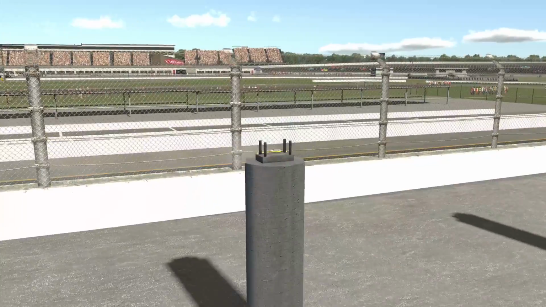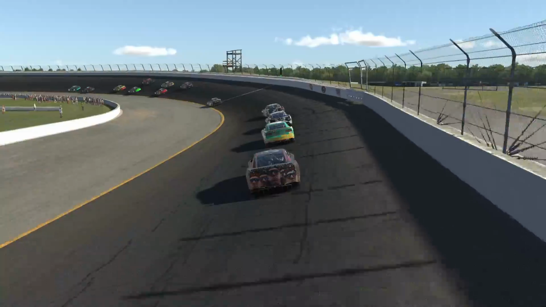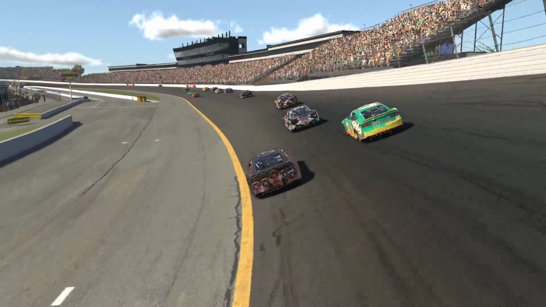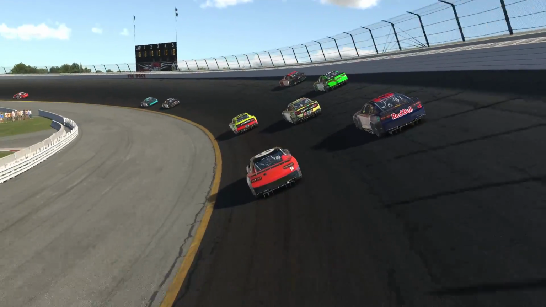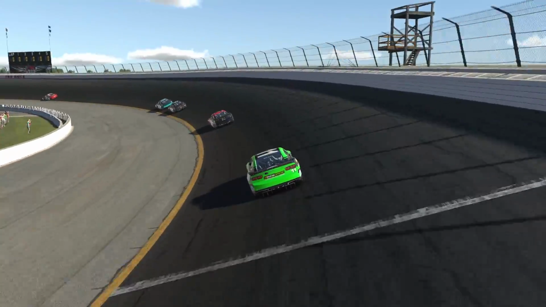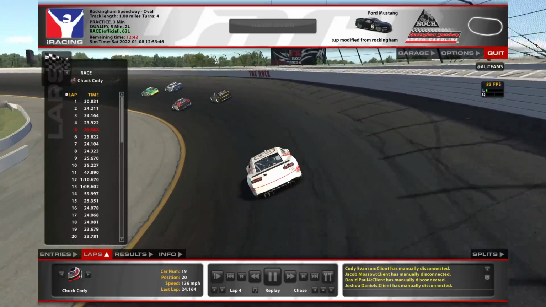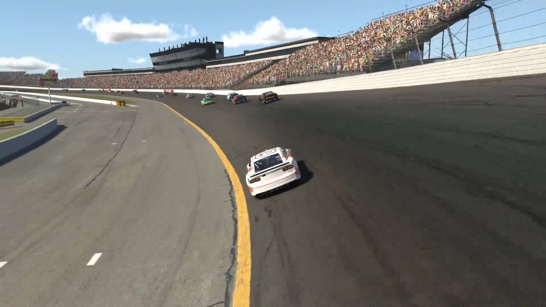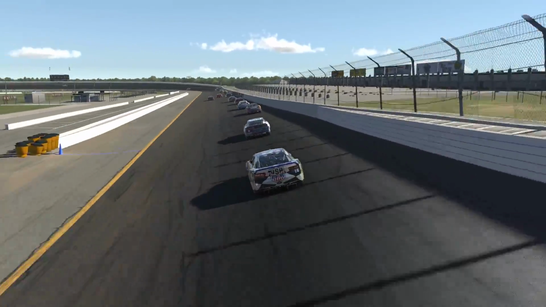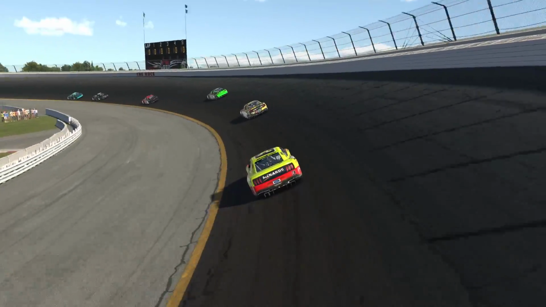18 loses it by himself. Backs across the track. 17 puts it in the wall. Two car does nothing. Nine car does nothing. 11 car does nothing. Is this thing freaking broken again? Unbelievable. We're not going to get to see anything because the freaking car sits so low, the bumps are causing incidents. Bumps in the track.